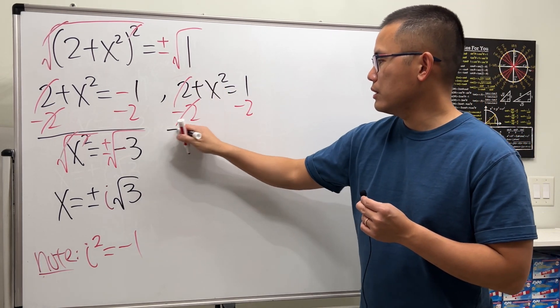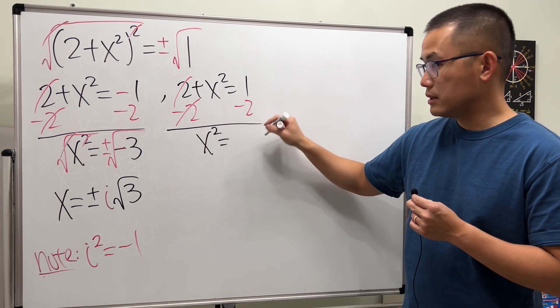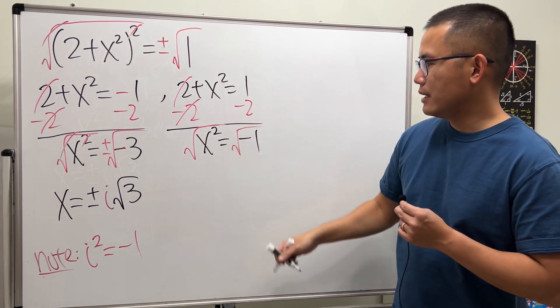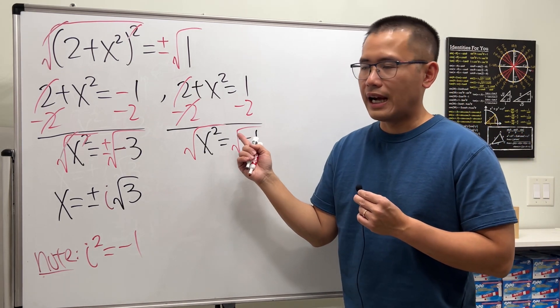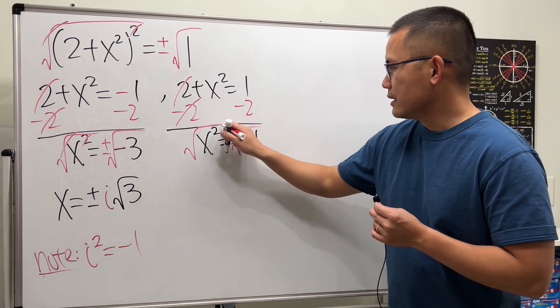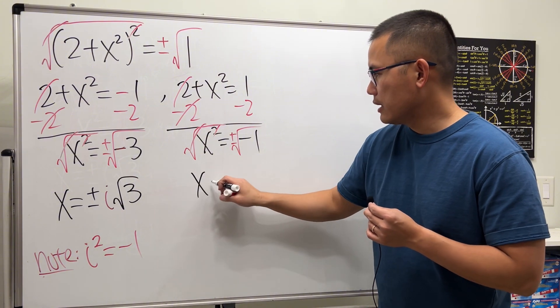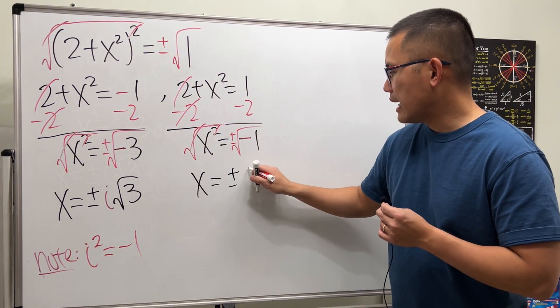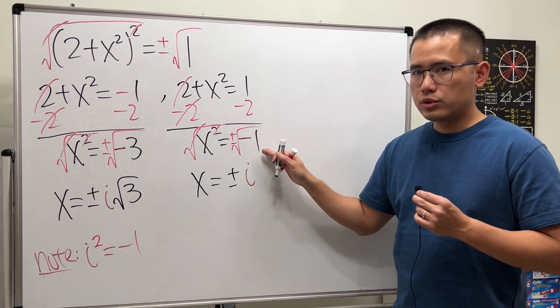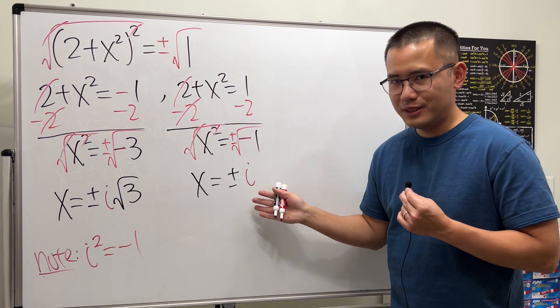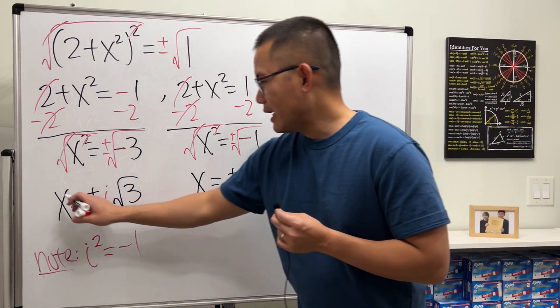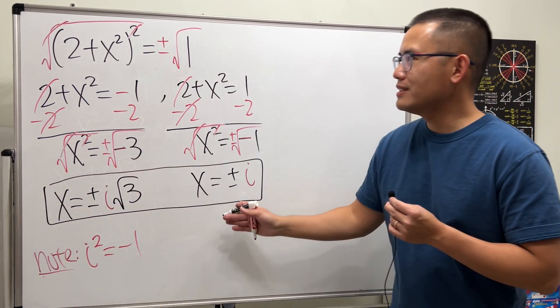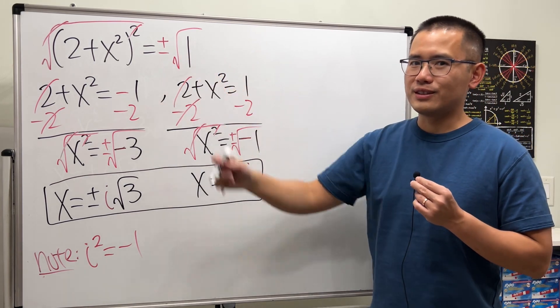Cancel, so x² equals -1. And then take the square root on both sides, and you see the answer is i and -i already. Cancel this: x equals plus or minus—here it's i, square root of 1 is just 1, multiplied by 1 doesn't matter. So there we have it, we have a total of four complex solutions for this very nice looking equation.